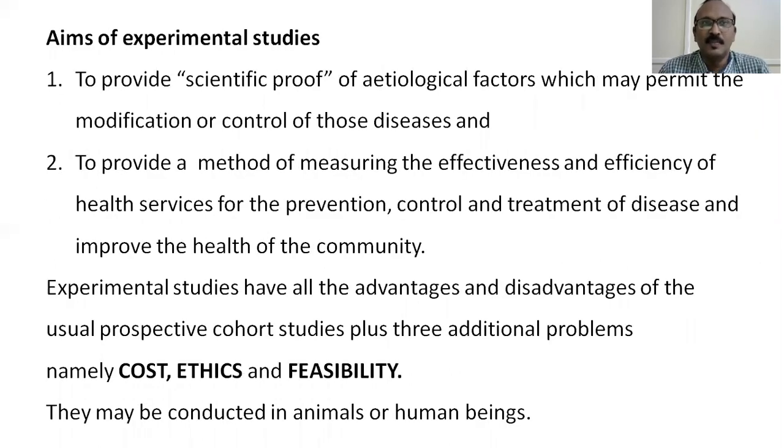Now, what are the various aims of experimental studies? To provide scientific proof of etiological factors which may affect the modification or the control of diseases, and to provide a method of measuring the effectiveness and efficiency of health services for the prevention, control, and treatment of disease and improve the health of the community. When you talk about public health, we need to understand how the health services are functioning, and whether they are effective or not. Experimental studies have helped in understanding the failures or success of these health services.